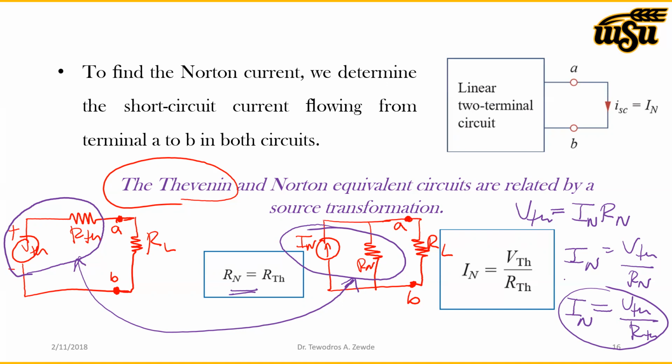So this is all about the Thevenin and Norton equivalent circuits, and in both cases, our goal is to simplify complex circuits by replacing them with one independent source and one resistor. If we have a Thevenin equivalent circuit, the independent voltage source and the equivalent resistor are connected in series. If we have a Norton equivalent circuit, the independent current source and the equivalent resistance R are connected in parallel. So in the next video, I'll solve a couple of problems related to Thevenin and Norton equivalent circuits.